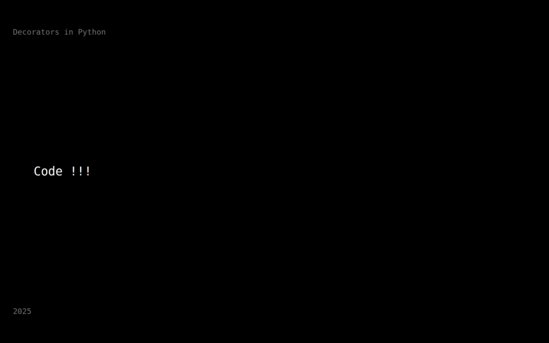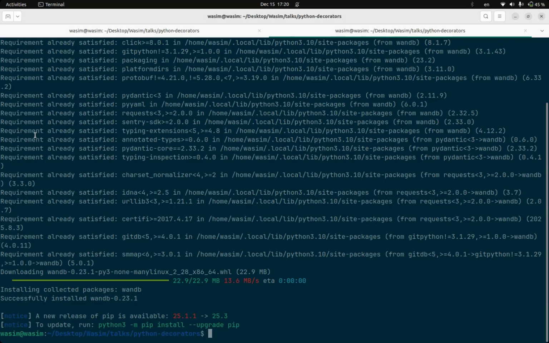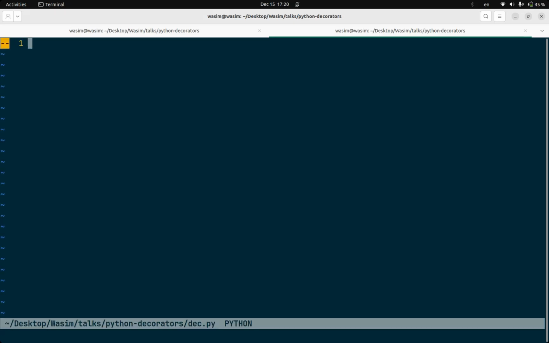So let's try and code this from scratch. Let me bring up my terminal. I'll open the dec.py file, an empty Python file here, and I know that we need the time module. So I'm going to say from time import time, and say we have a function called fetch data.